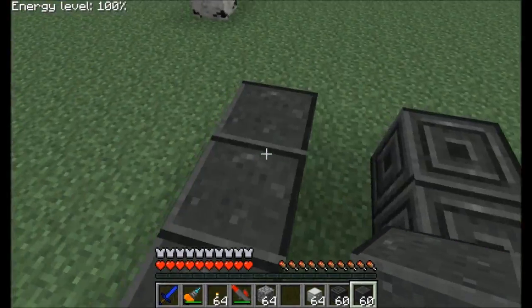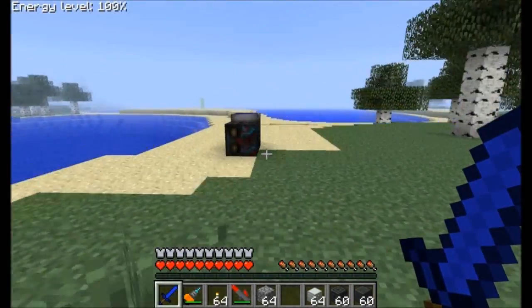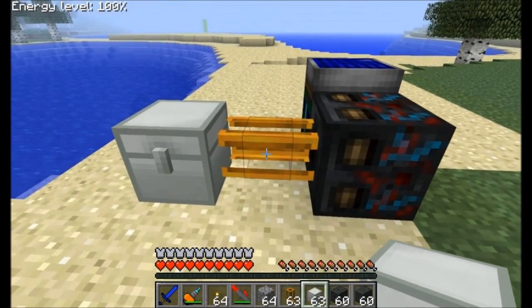Now let's get on to some of the more complex changes and some of the new items that are available. One of the new complex changes is to the sorting machine. So why don't I build a sorting machine setup real quick and come right back to show you how this works.